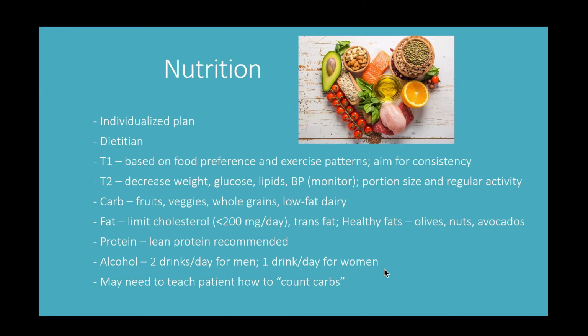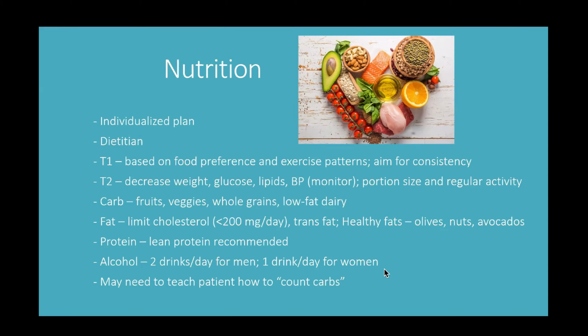So teaching patients how to count carbs, we talked about they're going to have probably an XY scale where they're not only correcting their blood sugar that's outside of normal, but also providing the body with enough insulin to cover the amount of carbs they're about to intake. More often than not, you see a 15-to-1 ratio. So they should get 1 unit of insulin for every 15 grams of carbs intake.